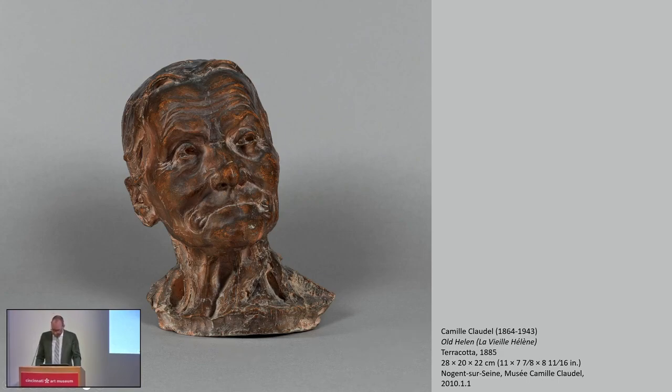In 1881, the family moves to Paris so she can study art. Claudel enrolled at the Académie Colarossi, one of the private schools that allowed women to receive an artistic education, which they were denied at the École des Beaux-Arts in Paris. It was also at these private schools that women artists were actually able for the first time to study the nude body in an academic scenario, which was something that they had been traditionally denied. Later, Claudel also rented a studio in Paris, which she shared with other young women, pooling the expenses of rent and model's fees. This was an incredible group of young women — they came from all over Europe and the UK, from Scandinavia, from London. Rodin and other sculptors would come by once a week or once every two weeks, take a look at their work, and critique them.